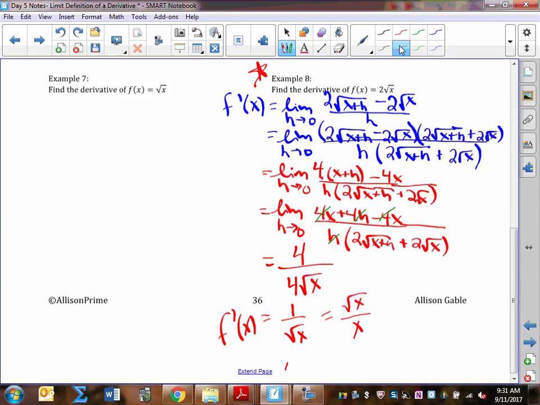So we had the crazy conjugate in the denominator, but it wasn't too bad unless we plugged in that 0. Any questions on that? Yes. When you cancel out the h's, how come it doesn't become like a 3h? So remember, anything divided by itself is just 1. How do you distribute a variable? Is that for exponents? Yeah. So if I had h to the 5th and h squared, then you subtract your exponents. Okay. Yes. How did you get 4 over 4? So my 4x's cancel here, and then I had 4h over h times that, so I reduced my h's, which left just 4 in the top. I combined a lot of that. Other questions with this?